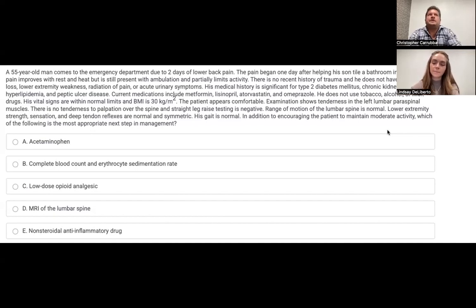Absolutely right. And there's other places they do that. Acute management of gout is one that comes to mind. I've seen a lot of questions where you get to the end and indomethacin and colchicine are both there. How do I pick? You look back and then you notice, hey, the patient has really bad peptic ulcer disease. Okay, that's a reason to go with colchicine instead of indomethacin. So that's kind of my process there.